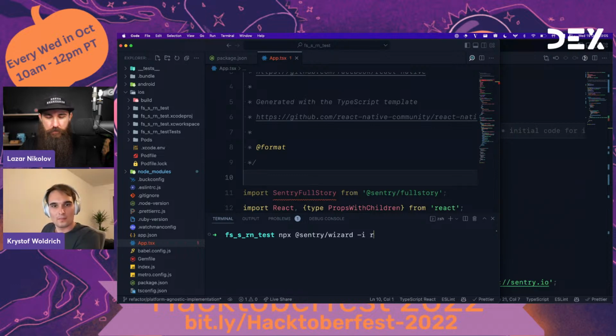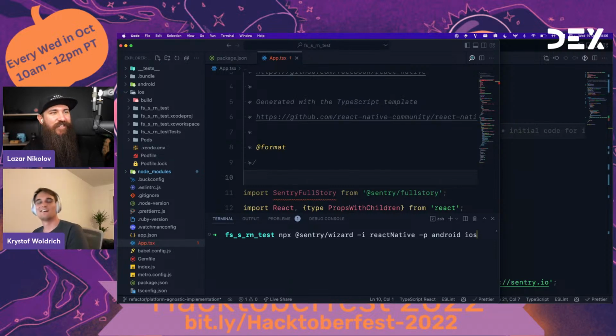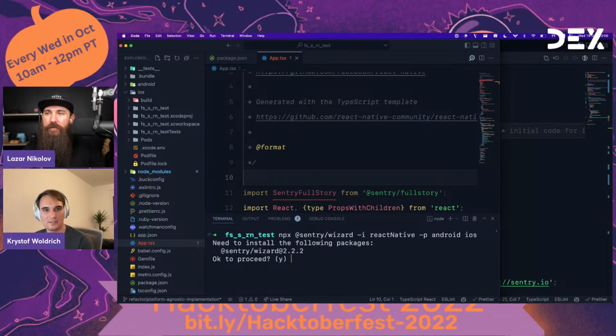And now we need to choose platforms. I would just do both Android and iOS because that's the default, and it's with a dash P in front of the platforms. So just P, Android and iOS. Actually, it's all in our docs. I'm peeking there just to not mislead you, where everyone can find it. Awesome. So this is the command, right? We can just fire it.